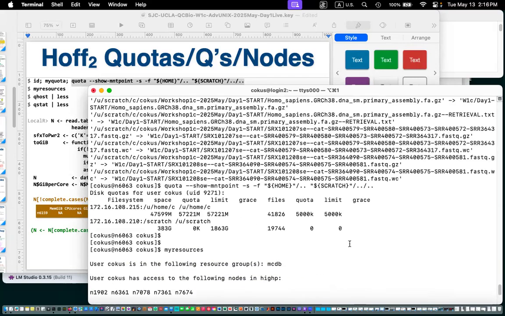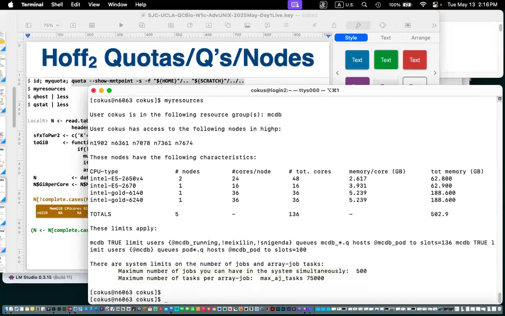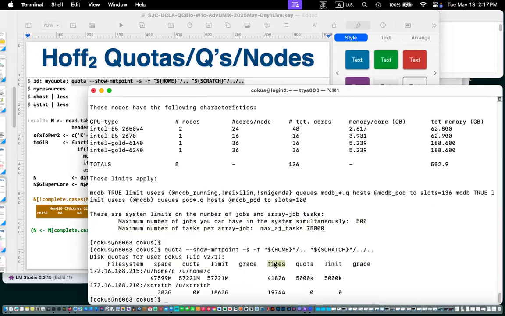Yes, there are. I didn't really talk about it when we did quotas, but the quotas are not only on total space, but on number of files. But for most people, the number of files limit is not as big of a problem. So like you see here, files, quota. This is space quota limit. This is files quota limit. So this is the 2 terabytes of space. And you see in the scratch space, I have the 0 means none, basically. So in the scratch space, actually, I can create as many files as I want. But in my home directory, I have not only a 60 meg limit, I have a 5 million file limit.